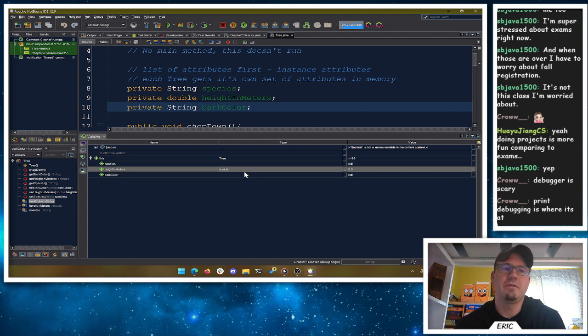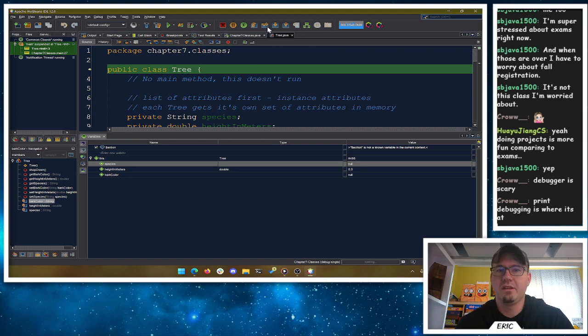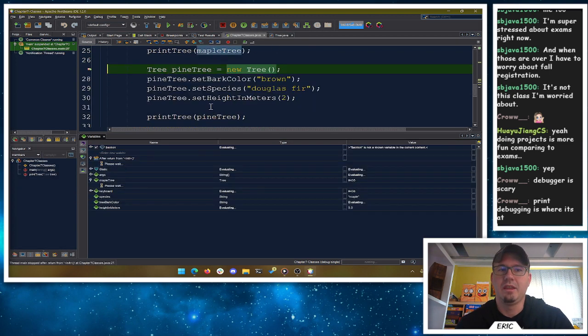0 is not a great default for a lot of these things, but it's a value. For something like a string, remember, a string isn't a primitive type. A string is actually a class all by itself. It's a reference type. It says, hey, here's where something lives in memory. Null is this special ugly value that means I don't exist. It's not an empty string. It's a I don't exist string. There is nothing in memory for me. So null says there isn't anything. Absolutely nothing there. So we're at our tree class, and then we're going to step, and that was it.